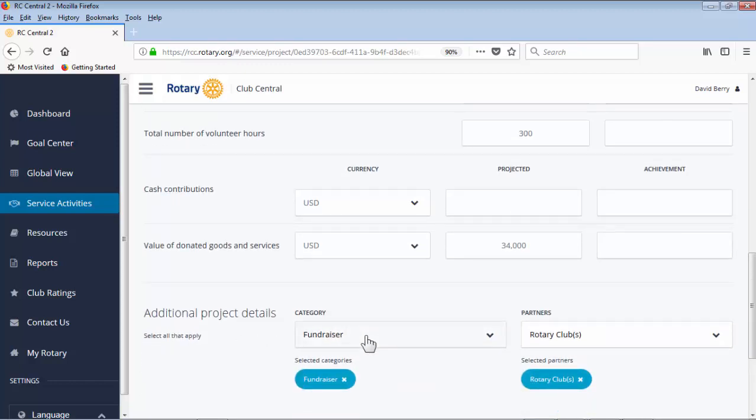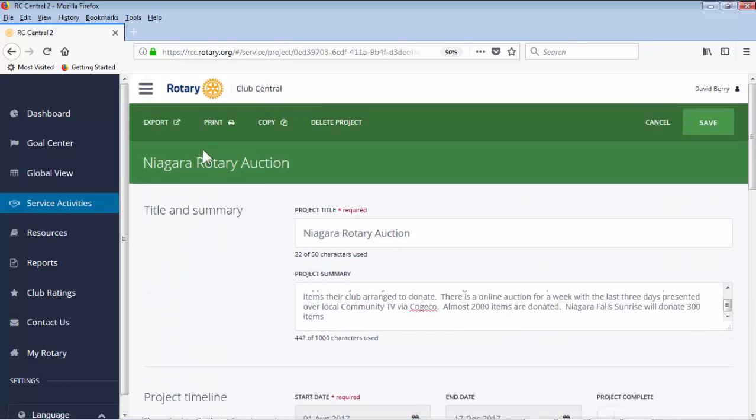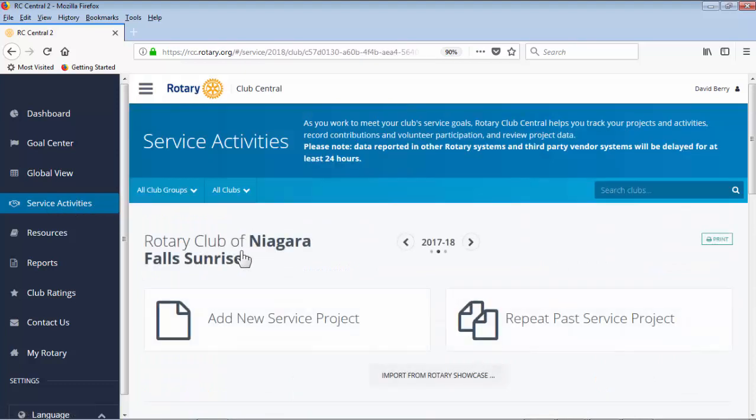You're also going to have to enter what type of category this is. Okay, it's a fundraiser, and whether you have entered into this project with other Rotary clubs or your Interact clubs or Rotaract, etc. So simple things, a simple way of putting that, and of course, coming back here to Rotary service activities, you'll recognize that by the time you're finished, you'll have a long list of service committees or service activities that you'll be reporting on.